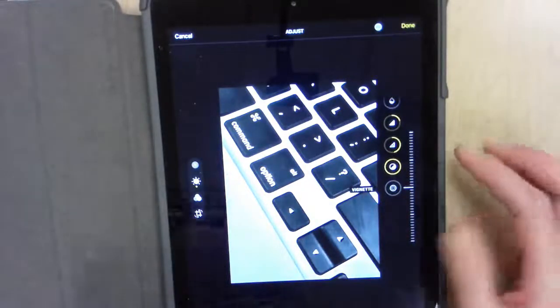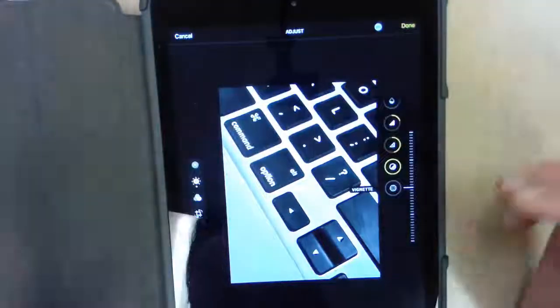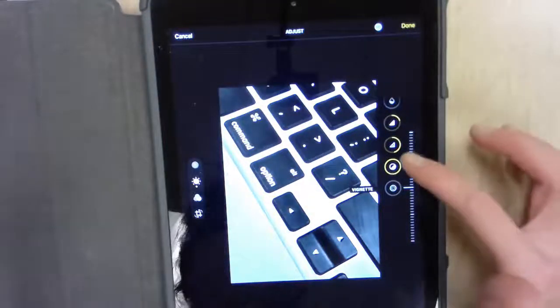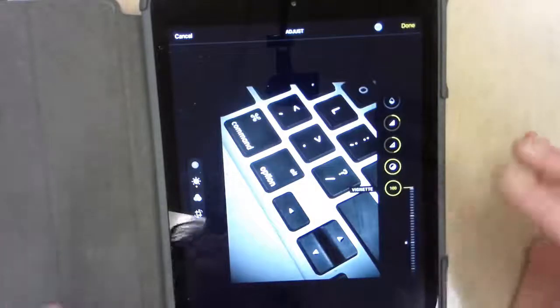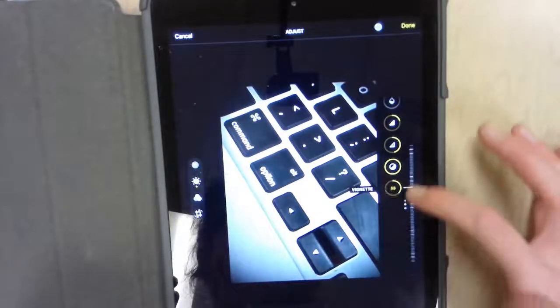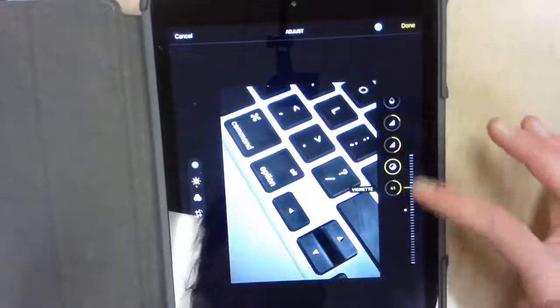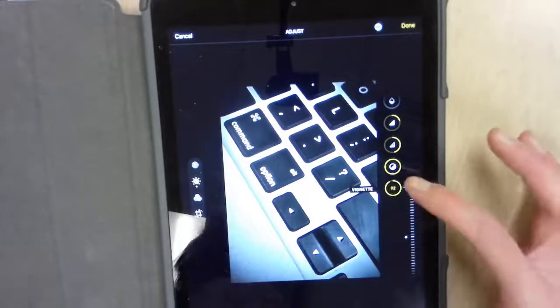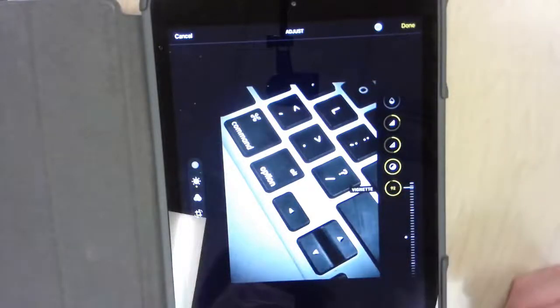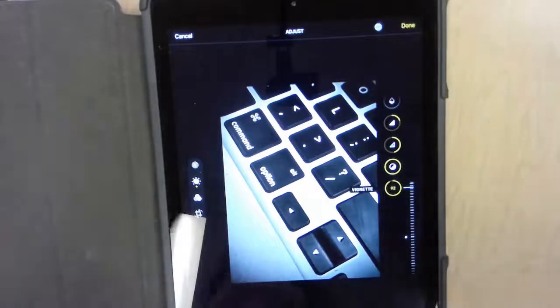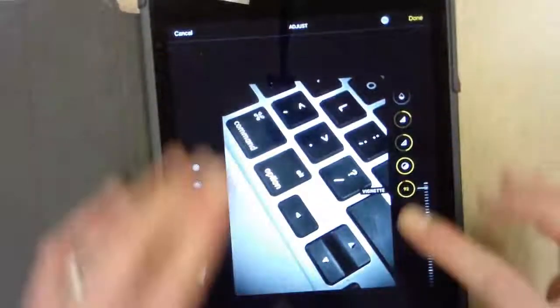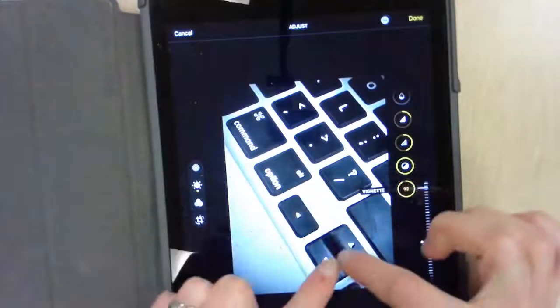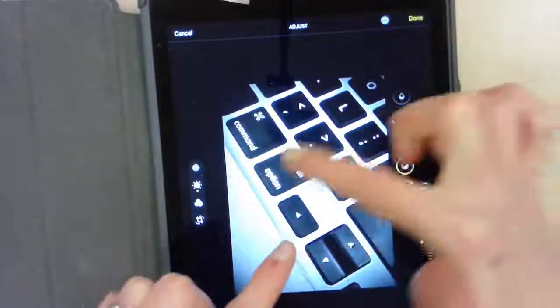The final one is Vignette, and Vignette is when you darken the outer edges of your image. This is a great way to add drama, but I think sometimes it's a little bit overused. So try to be sparing with it, but as you can see, this definitely adds drama to my piece. So I'm going to go ahead and stop right there. I'm really liking this image. It's pretty cool. It definitely gives me that feel of computer graphics. I have lights, I have darks, and I have that whole range in between.